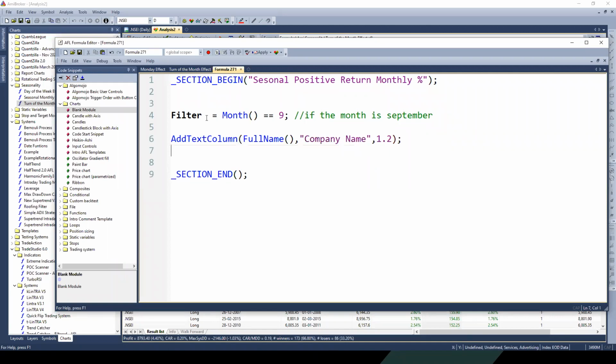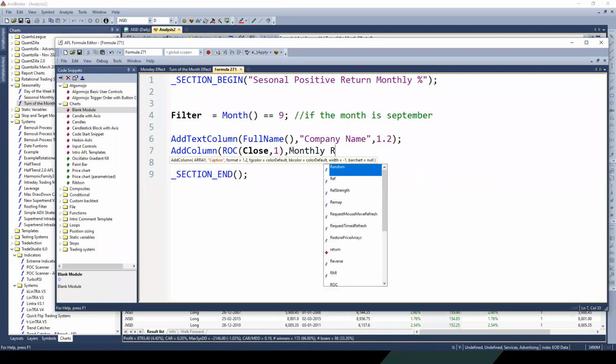Along with that, I also get the returns, monthly returns, right? If it is a monthly return, I have to apply it on the monthly time frame. So on the monthly time frame, I'm gonna calculate the returns, ROC of close, 1. In daily also, I'm using ROC of close, 1. Monthly also, I'm using ROC of close, 1. How is it possible, you might ask. When I am scanning, I'm scanning on a daily time frame in the previous code. Right now, I'm going to scan only on the monthly time frame, so I'm going to change it to monthly bars. So that's monthly returns.